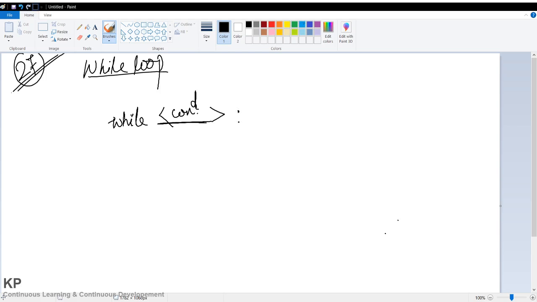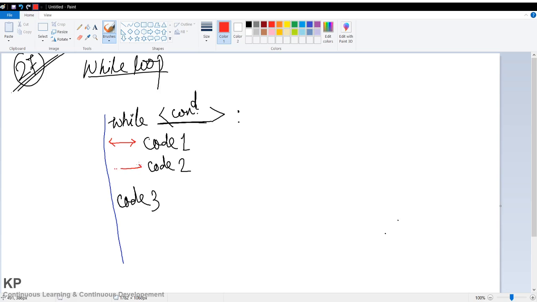Inside, I want to give some space, that is called indentation. One tab, then I put some statements, code 1, then code 2. If I write code 3 at the same level as while, it will be out of the while loop. This is the syntax of while loop.